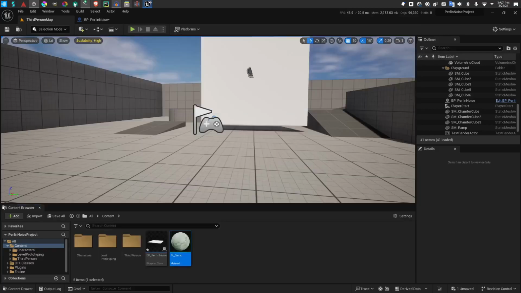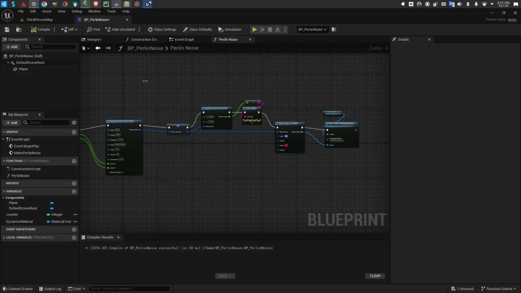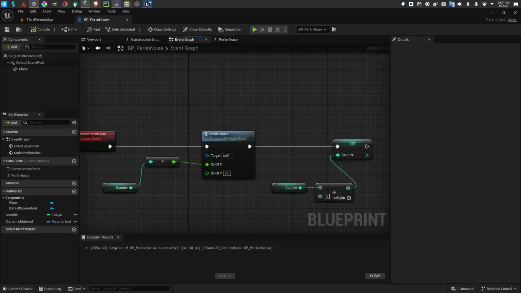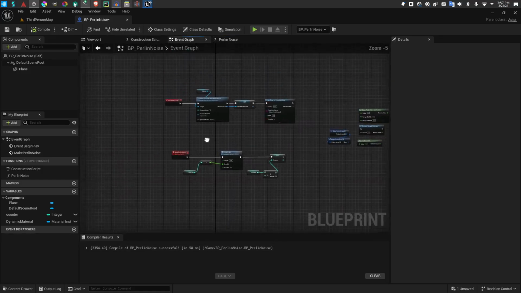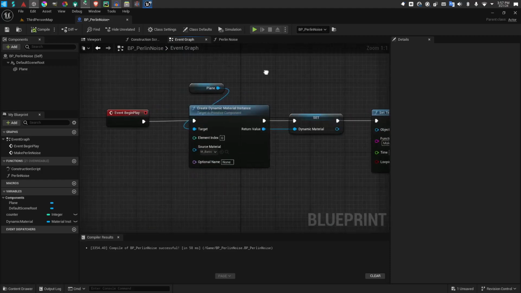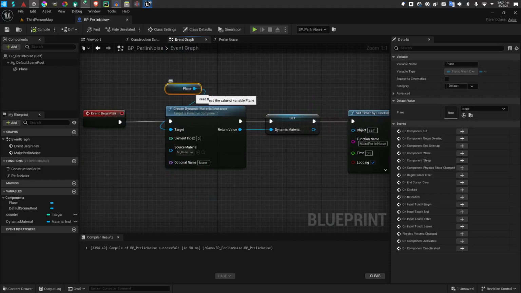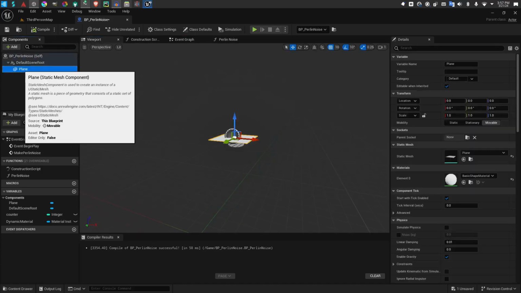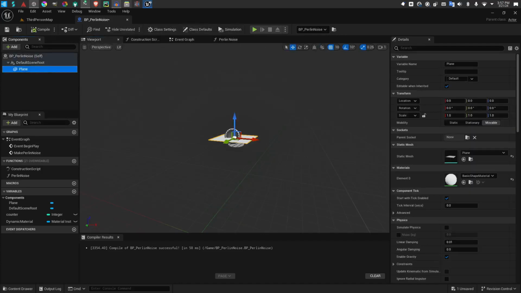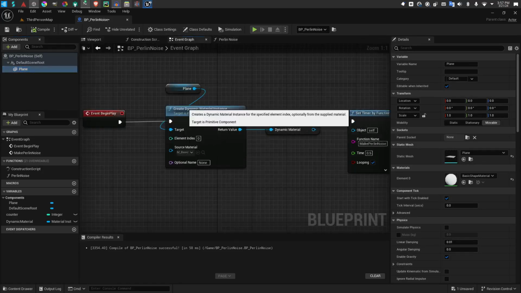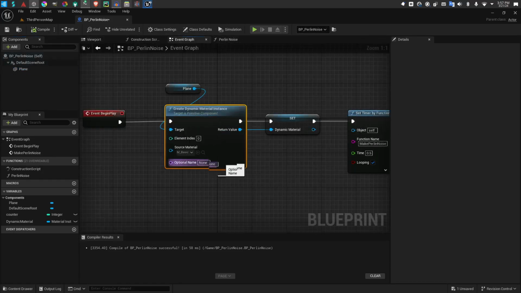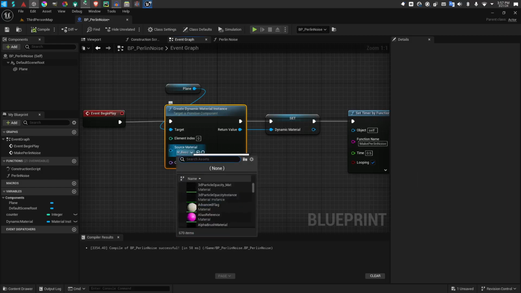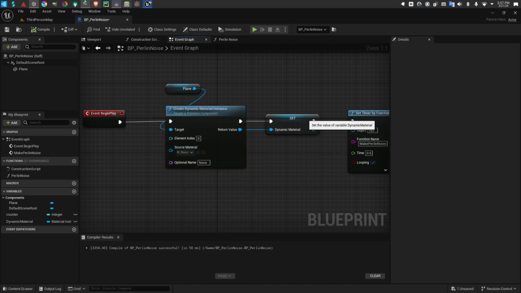With this material inside the blueprint, at the beginning of the blueprint here, I immediately take the plane that I created. I've set a plane inside the viewport, and we're going to assign a dynamic material instance. I'm going to give it that material I just created and set that to a variable.